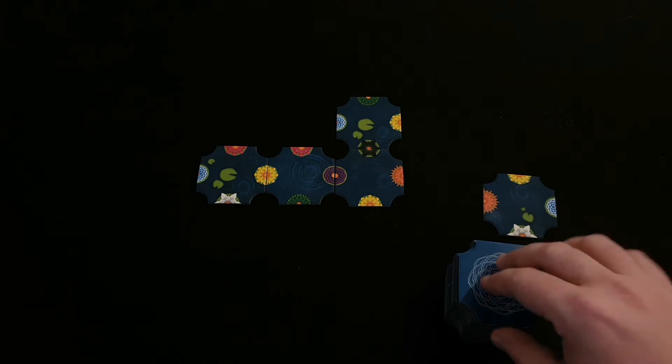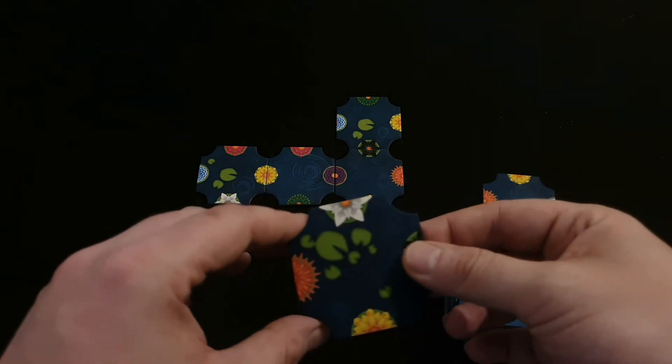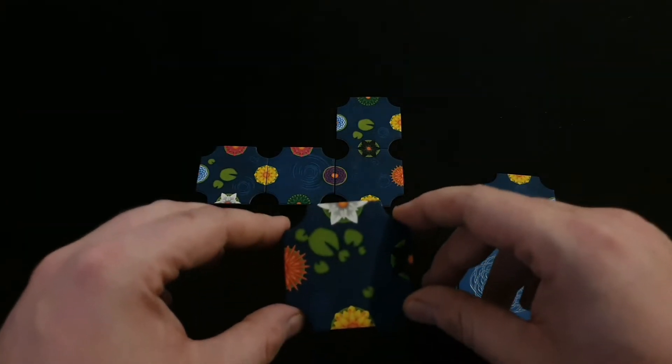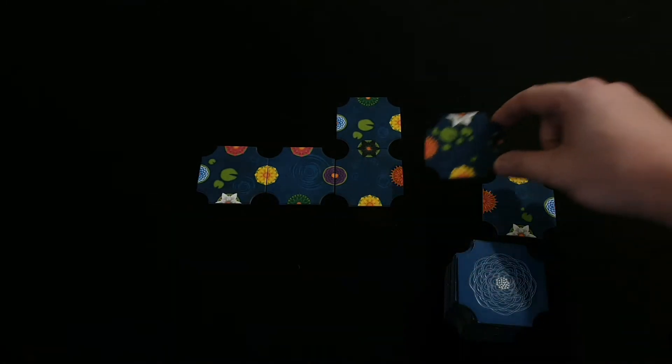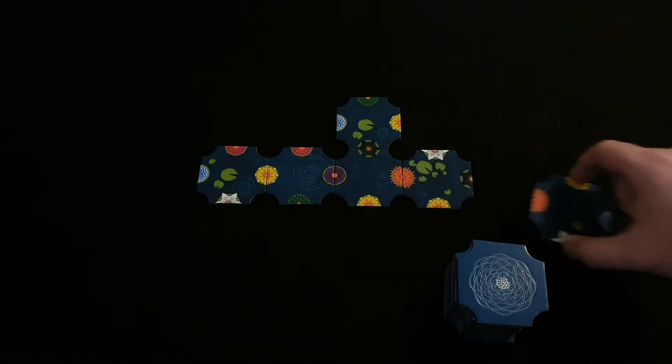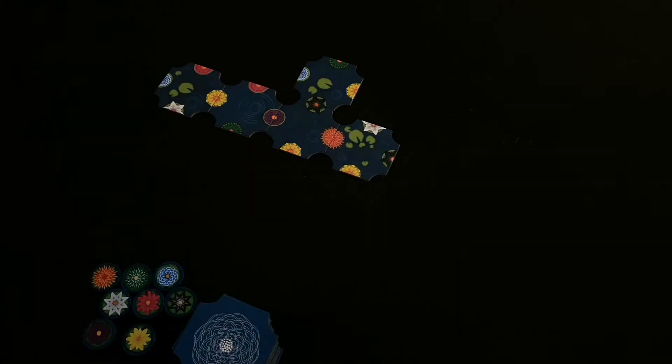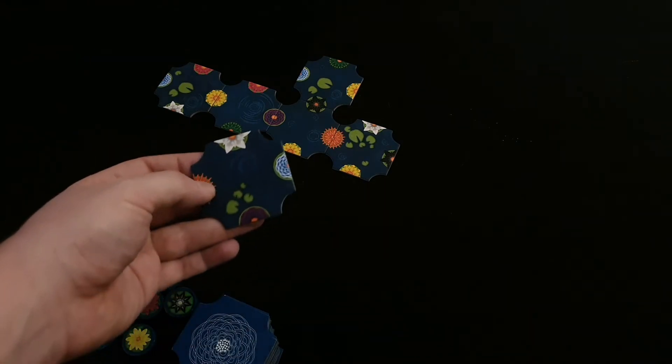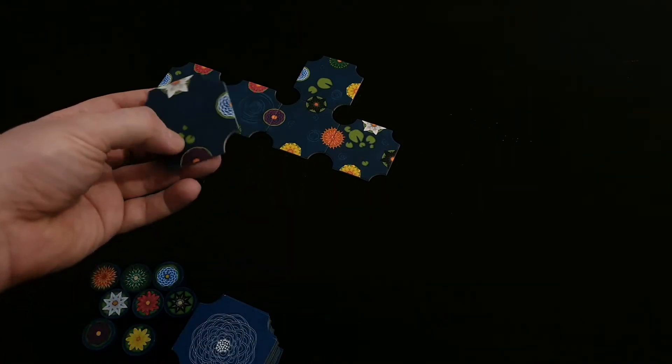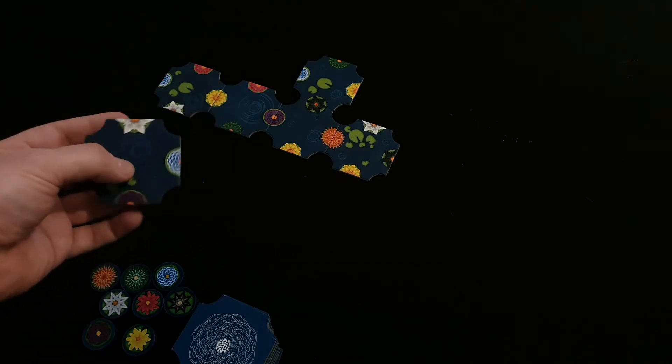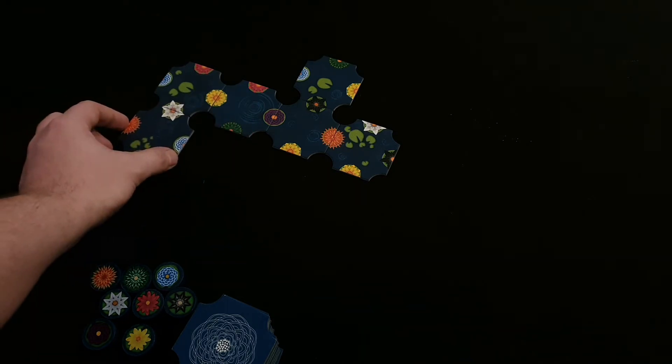So that's the end of that turn and now we draw another one. For this one we've got more orange and I think I'm actually going to put that down because we need orange. Let's move our discard pile out the way. Okay, so moving on we're going to draw another tile and we still haven't matched anything yet, but this one might actually prove useful to us on the end by here.